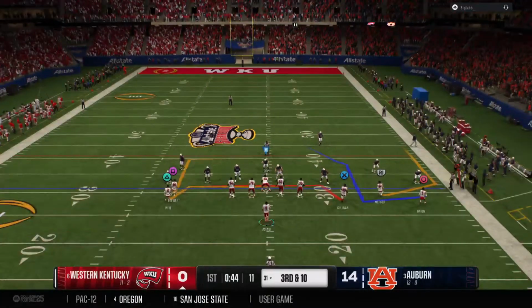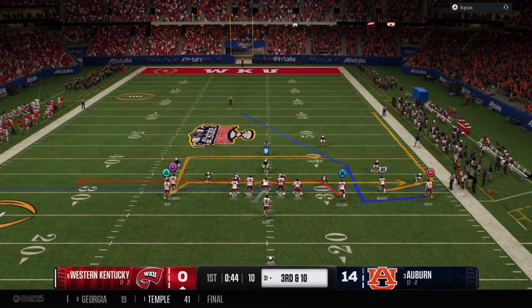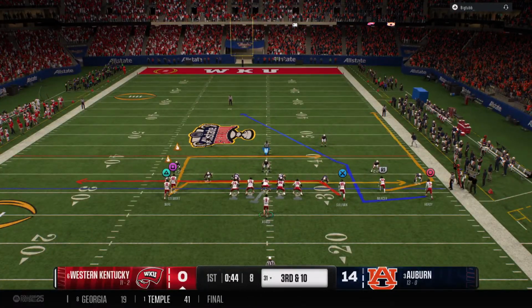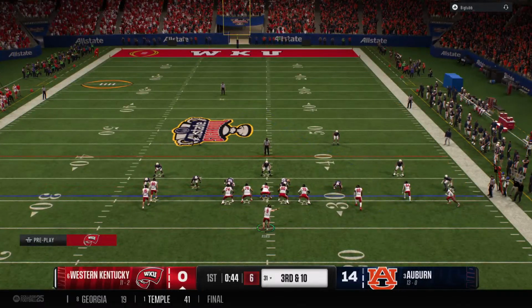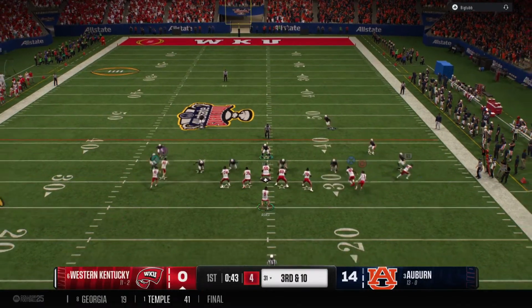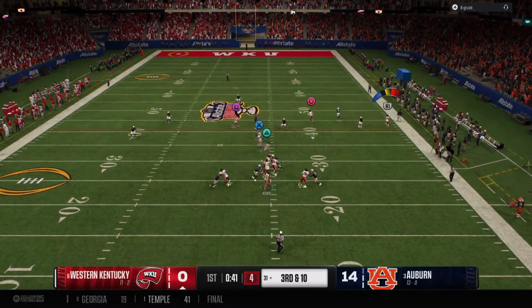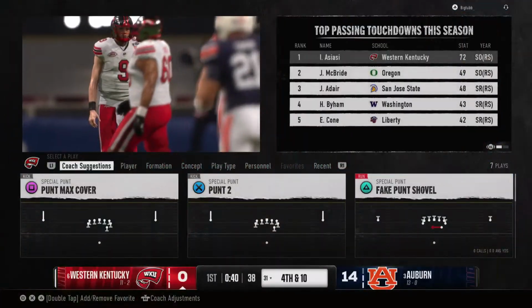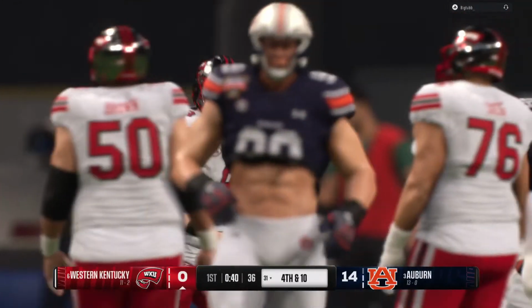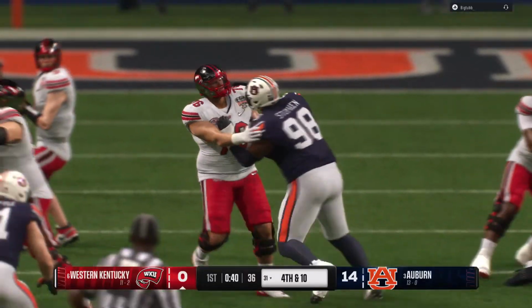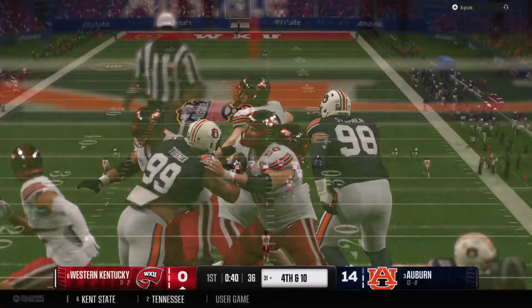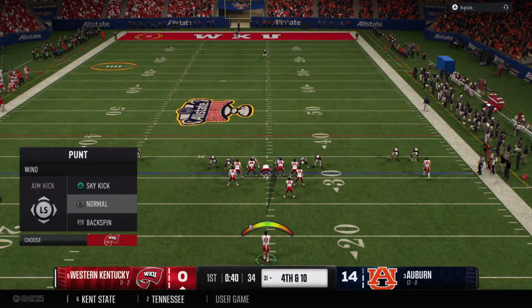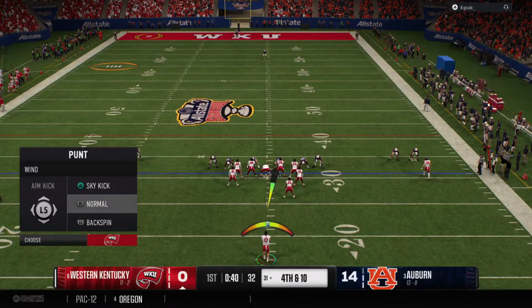Not going to be easy here. Backed up, a long way to go for a first down. On third down, he drops to throw. Incomplete for a third straight play. The quarterback did all he could here to wait until the last possible moment, but he waits just a hair too long, which allows the defense to actually hit him as he throws the ball.